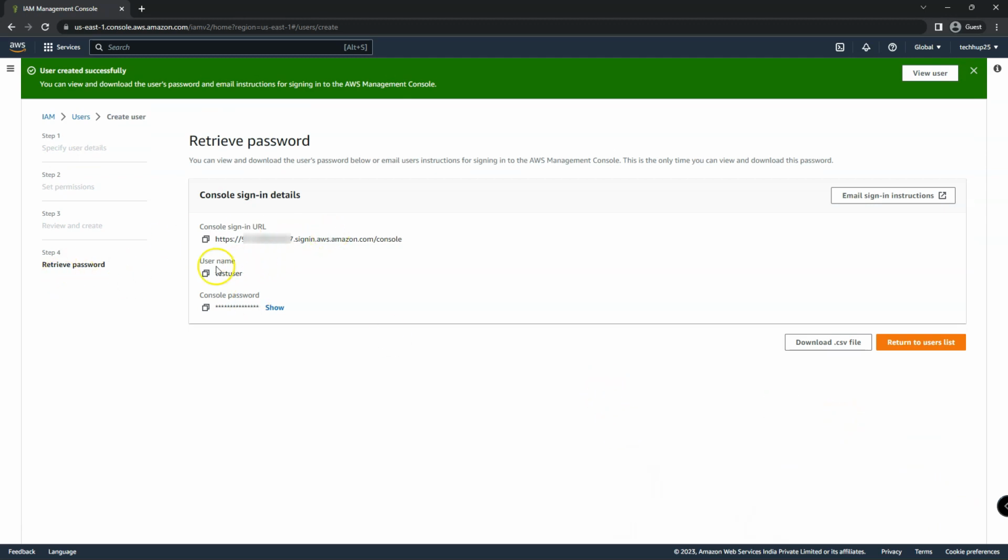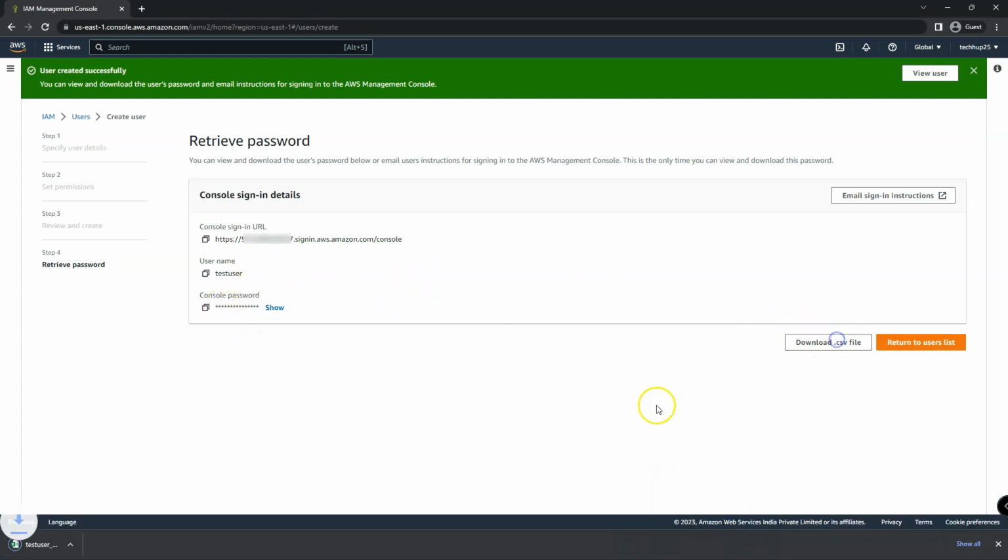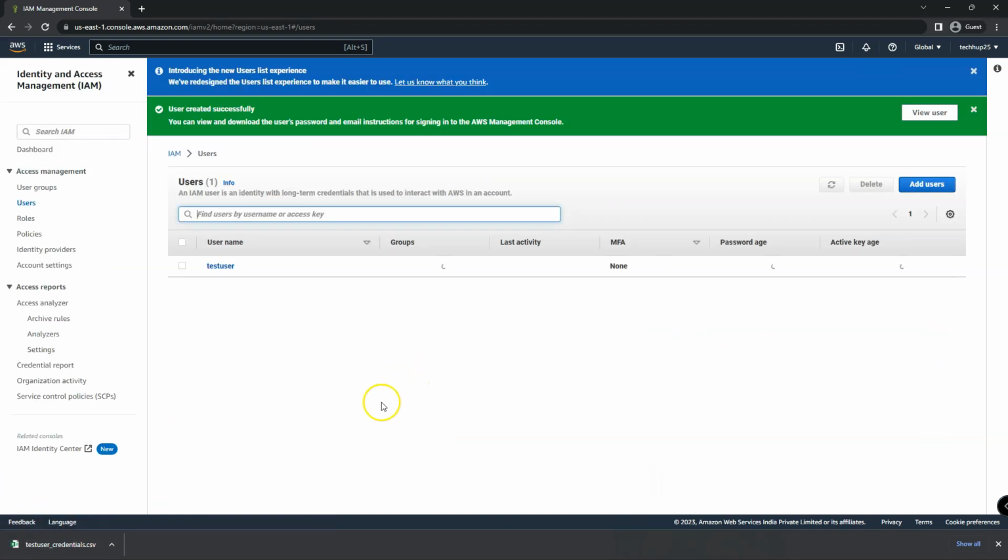And so here we are. Now we need to do one more thing: you need to download this CSV file, which contains all the password and console password, everything. So just keep it handy with you. You may need it at a later stage. Now I return to the user list.